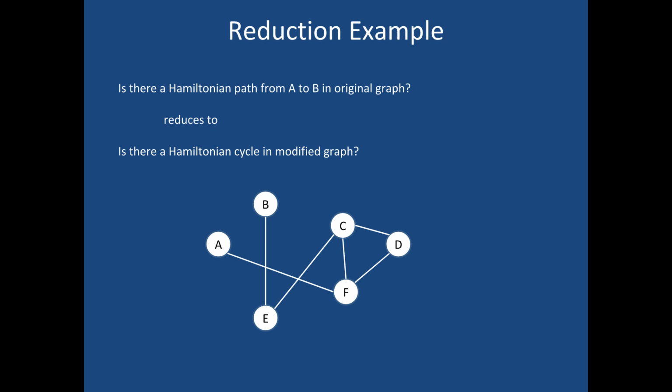That almost works. We'll see why it fails in certain cases. And it turns out your idea almost works. What we have to do is add another vertex with these edges. And if this thing has a cycle, then all we have to do is take the solution we get back and remove the yellow edges from it, and we've got a path. That's a reduction. It's not a complicated thing. You can solve one problem, you can solve the other in this case. So we'll continue with this next time. We'll see why the easy solution of putting a yellow edge from A to B doesn't work, and continue on.